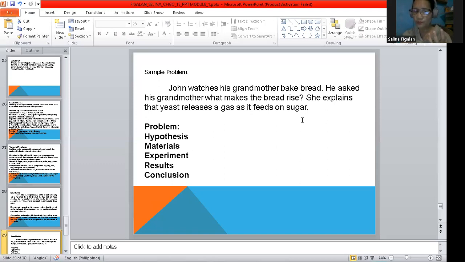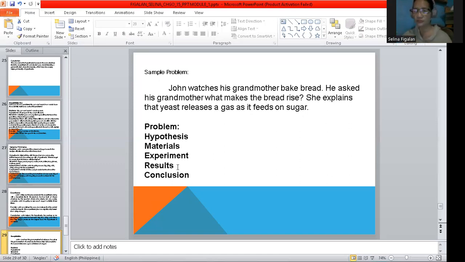Tapos ang sugar, ano ba ang function ng inyong sugar? As a source of energy. Siya yung nagbibigay ng lakas para umalsa ang yeast. But it needs a warm water para umalsa. It releases a gas kasi. That is the reason why ang mga panadero, hindi sila gumagamit ng warm water. Okay, tingnan nyo to. We are producing here. So, ito yung ginagamit nila pagmasa, para mabuhay yung yeast. Once na mabuhay na yung yeast, the sugar is the one that gives energy to the yeast. Okay, so kaya ngayon ang reason kung bakit kailangan mo ng knowledge para i-sustain, para makapag-explain ng iyong results.